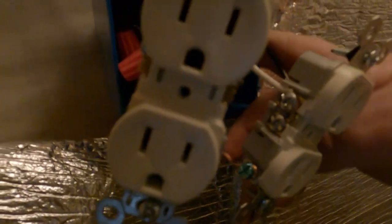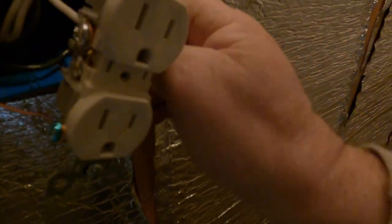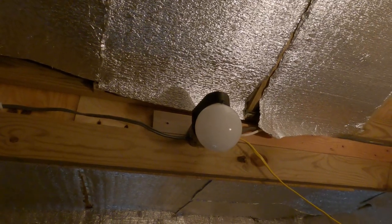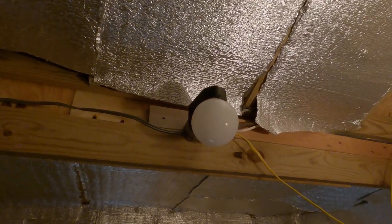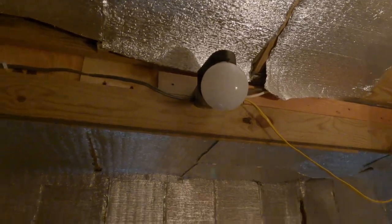Well, what do I see here? Look at that. A mistake. Something is missing. All they really had. But it ain't staying. No, it'll provide light for a little bit. But it ain't staying.